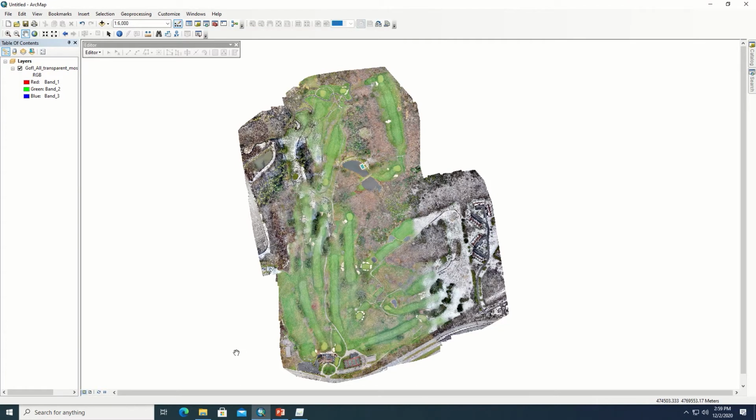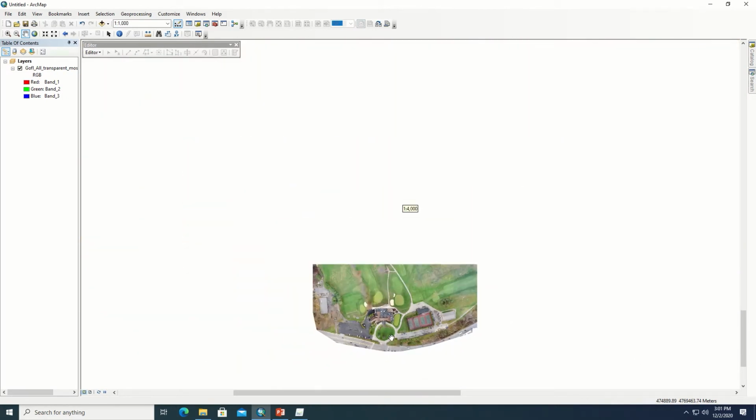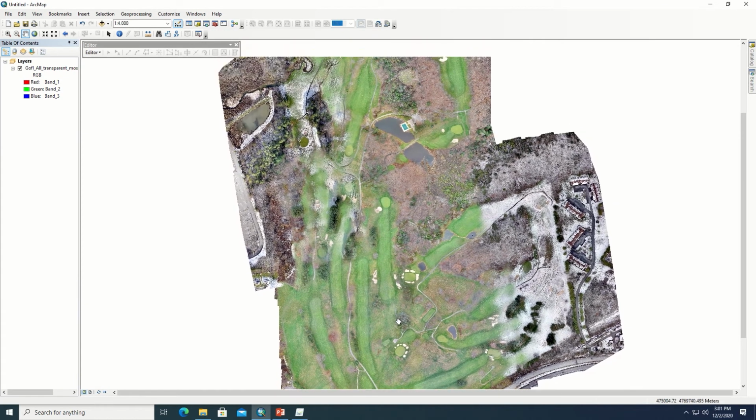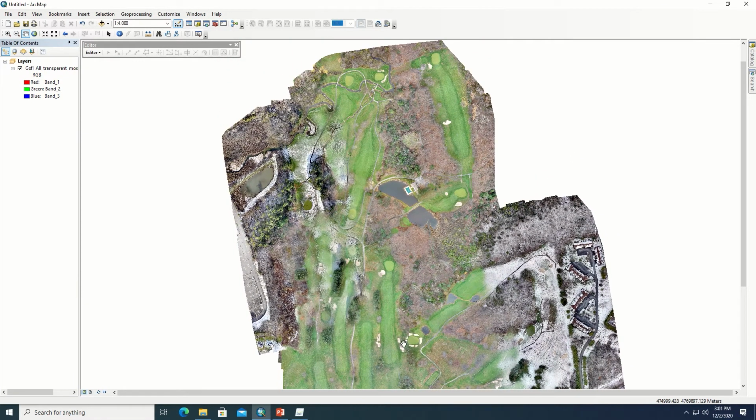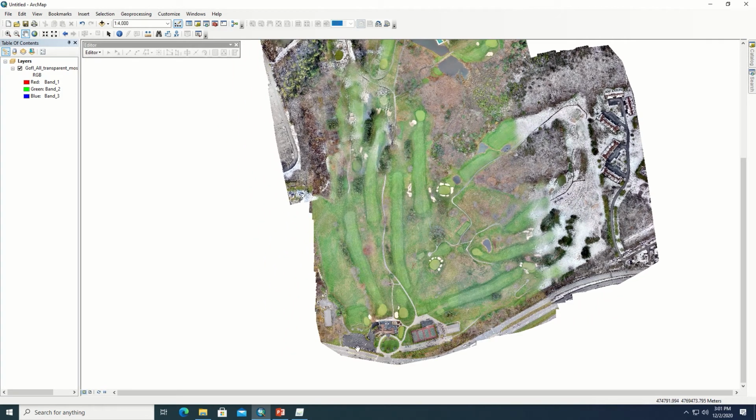All right, so look at that. Oh, wow, cool beans. And once you throw it in ArcMap, you can zoom in and see every little detail. So when we processed this with the previous program, it geolocated everything, and the physical file has GPS information built into it. And what we're looking at right now is their whole piece of property for the entire golf course. You can really zoom in and see some really good accuracy of anything. And you can see all their tree lines, all the courses, all the sand pits. And one beneficial thing about this is if they're going to do anything like renovations, add more fields, or take away one or something, with this map they can really see where everything is and plan much better.